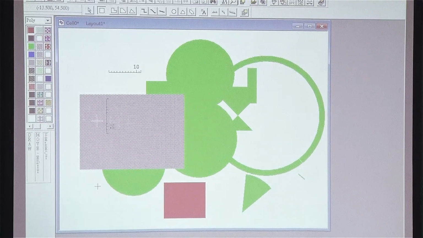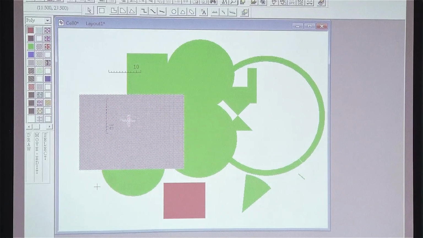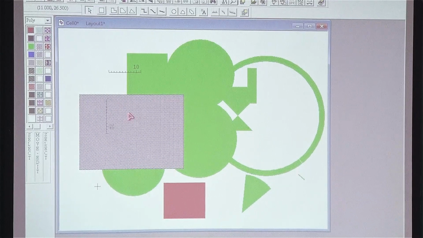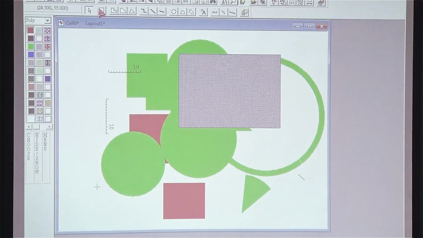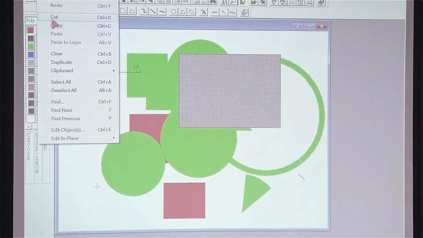You also can move, for example, the structure to a different position. First select the structure, then try to move using the center button. And also you can do cutting. If you want to cut one piece into 2, you can go to the edit. There's a function we call the cut.